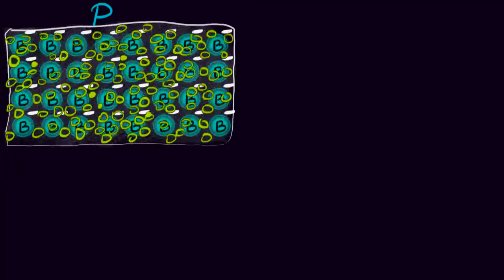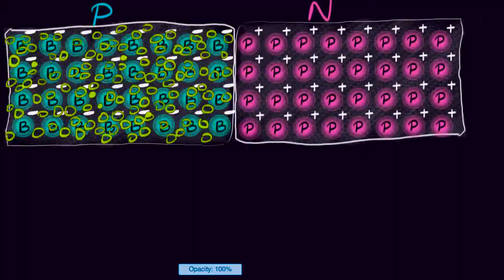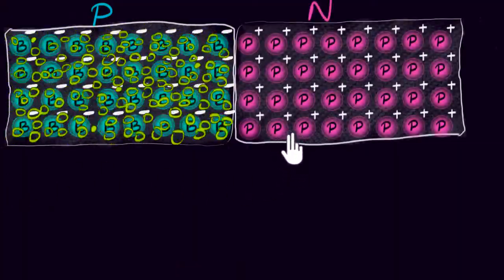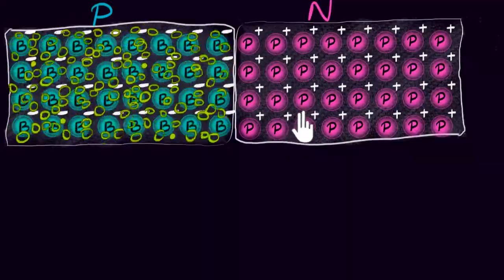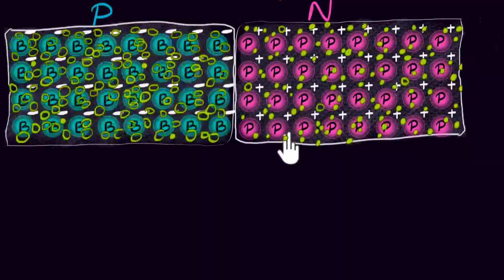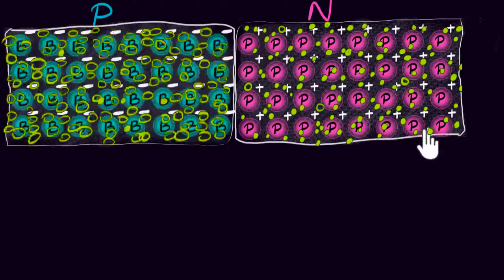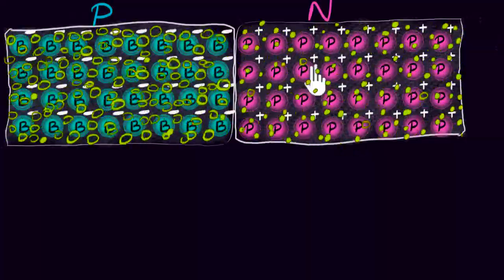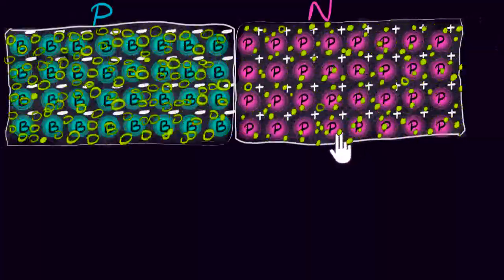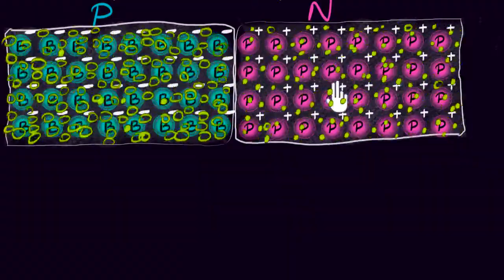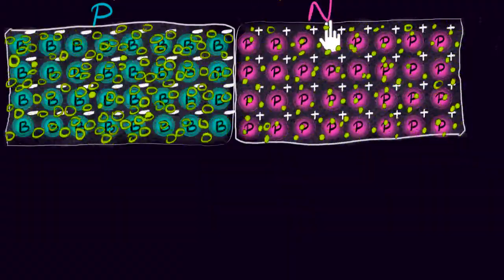And similarly, if you dope it with, or if you add, a group 15 element like phosphorus, which has 5 electrons, 1 extra electron, it ends up donating that. As a result, it ends up getting a positive charge, but still these phosphorus ions cannot move, they're immobile, they're pretty much stuck. And again, we can assume that it's a bed with a stuck positive charge, and you have a gas of electrons on top of that which are randomly moving around, and as a result, again, the whole thing is neutral. And since we have the majority as the negative charges, we call this an n-type semiconductor.